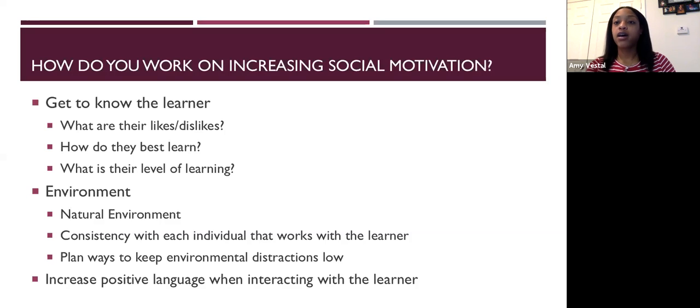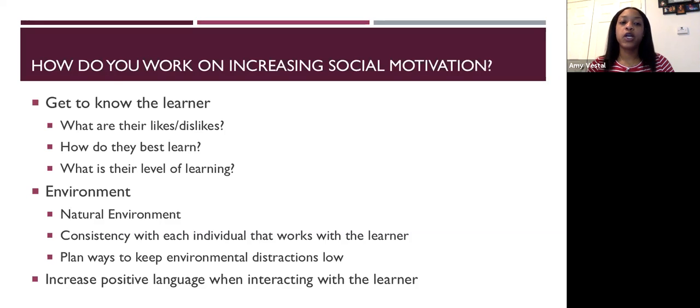I've had a child before who, within the full classroom, it would get way too loud and he was super distracted, and just sensory, all the sounds were a lot for him. So I would allow him to pick one peer, and we would go to a different room with their sets of toys, and we would work on playing and gaining attention and sharing attention and all of that in a separate room, and then bring them back in. Because once those things are learned, it's going to be easier for him to be able to engage within that classroom. But while trying to learn how to interact, it was just a lot for him.